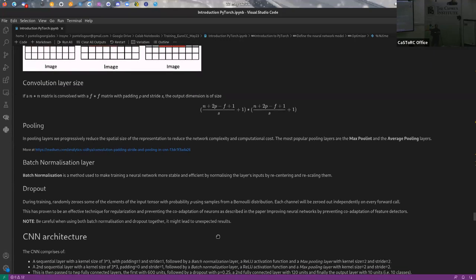And lastly, we have dropout. This is a method you can use between layers. In dropout, you define a probability, let's say 20%, and with each pass, you randomly disable 20% of the weights in that layer. In each pass, this random deactivation changes. So sometimes you deactivate one set of them and then another set, and this way you can regularize your neural network and prevent overfitting. But be careful, don't use batch normalization and dropout together because it can lead to unexpected results.